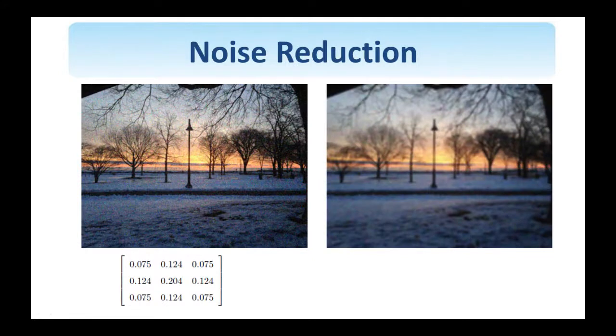One of the uses of low-pass filtering is to remove noise that might be present in an image. So on the left, you see the same image we've been working with to which noise has been added. IID, Gaussian noise, with peak signal-to-noise ratio around 25 dB. So this image is processed with the same filter that we used before. This is the H00 value of the impulse response. And on the right, you see the processed image. Some of the noise has been removed, as hopefully you can see by looking at this image. While at the same time, the price one pays is that the image is now blurred as compared to the original one. We'll talk about noise reduction and other enhancement techniques later in the course.